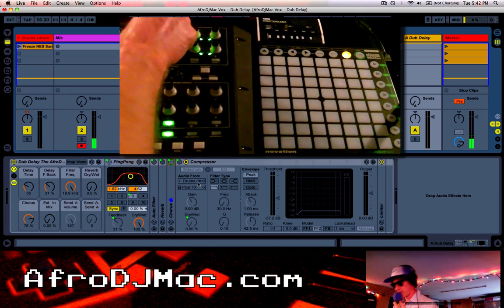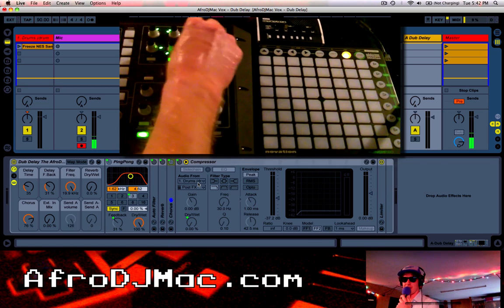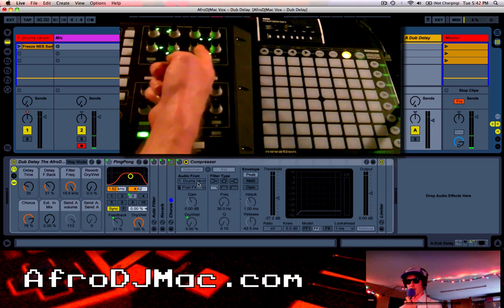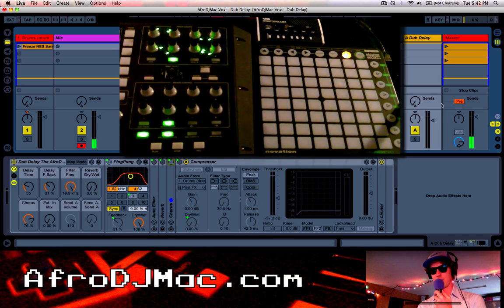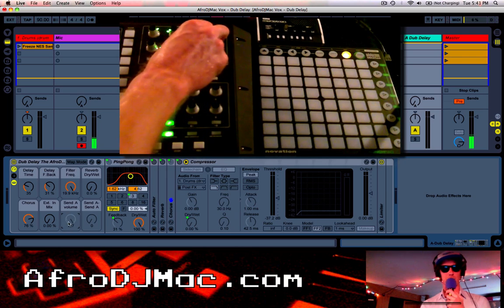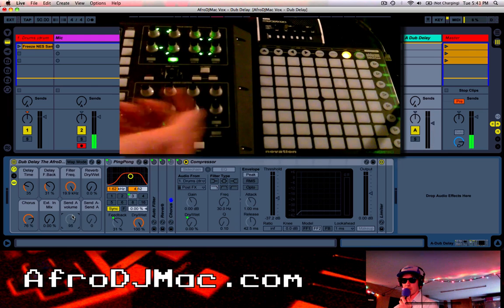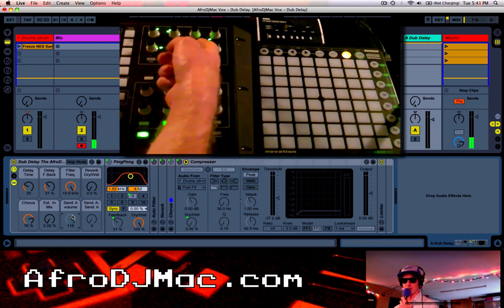And the last two things I have here is, this is the send volume. Now, this macro knob is not actually mapped to anything. My knob here on my APC 40 is just simply mapped to this volume right here. So you can see it moves when I move that manually. And this knob doesn't do anything except control this knob. The only reason I do this is just as a visual reference, so I can see where my send is. If you want, you can map this to something totally different.